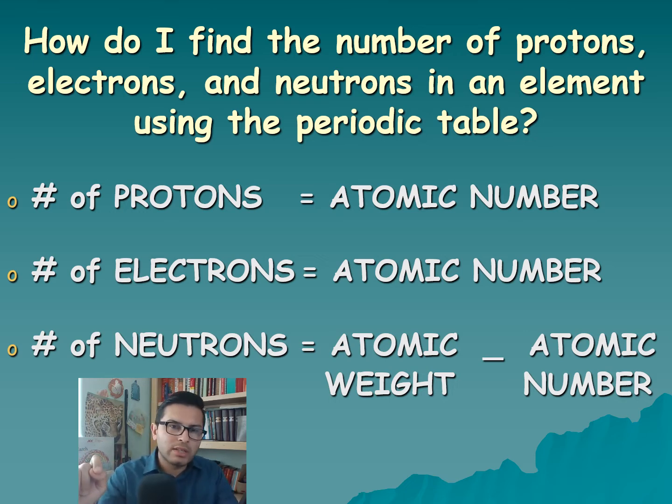If you look at your periodic table, there is Sn, or 50. It's 50 on the periodic table. It's tin. We've all heard of tin foil. So the number of protons is going to be 50. The number of electrons is also going to be 50. To find the number of neutrons, however, we would take 118.7, subtract the number of protons, which is 50, and we should come out with 68.7. We're going to round that to 69 and say that there are about 69 neutrons in an atom.